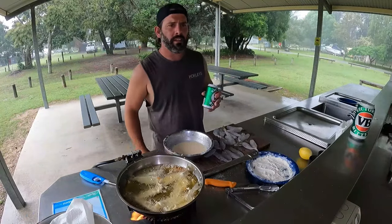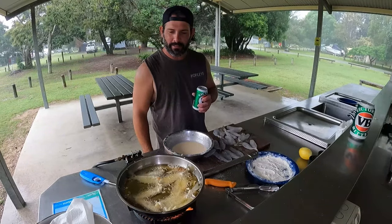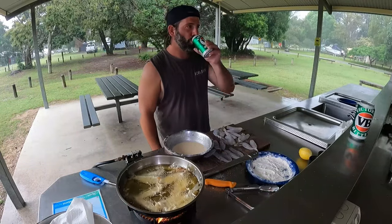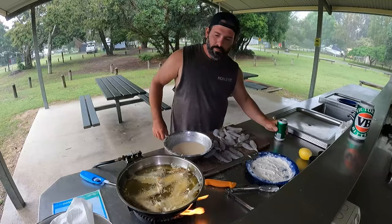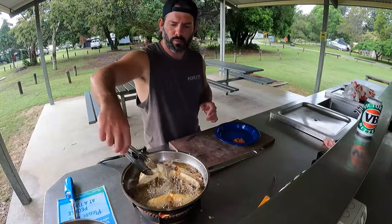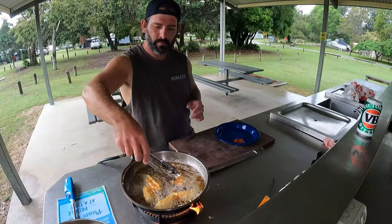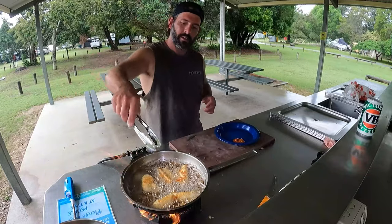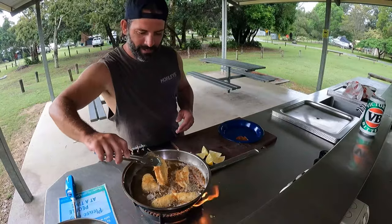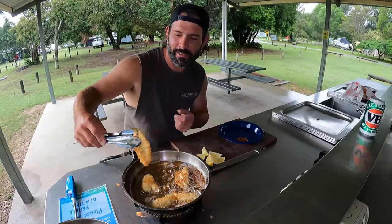A little bit of weather's moved in. A bit of campground cook up in the rain. Nothing wrong with it. But cheers, guys. Have a look at those bad boys. Ooh, crispy.